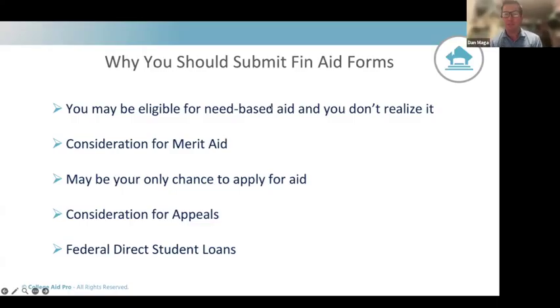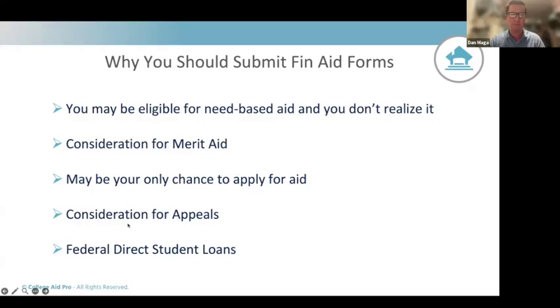The only other one I'd add to this, and again, this is rare, is that there are some schools out there, generally smaller, maybe private liberal arts schools, that will give away like $1,000, $1,500, $2,000 just for people who submit the FAFSA, even if you don't qualify for grants. So again, a lot of reasons you should be submitting this form. We're never going to tell anyone, hey, don't fill out this free form, which could only potentially make money available to you.